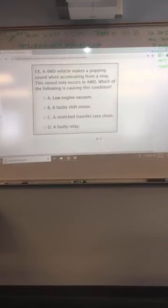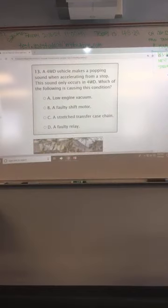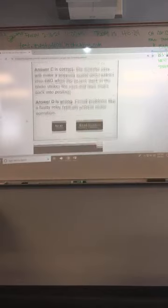A four-wheel drive vehicle makes a popping sound when accelerating from a stop. The sound only occurs in four-wheel drive. What do you think? Stretched transfer case chain. Yeah, I just remember that.